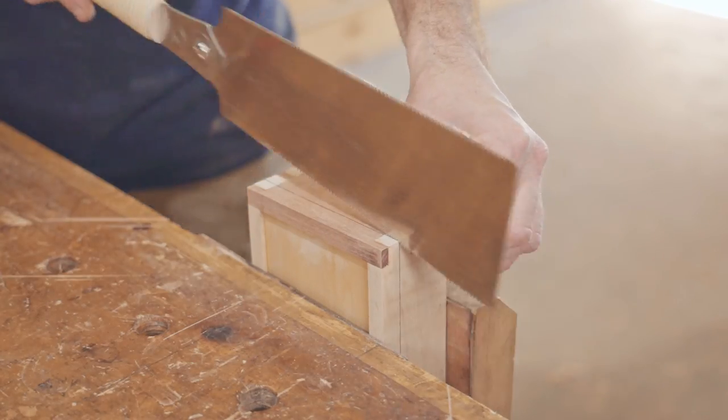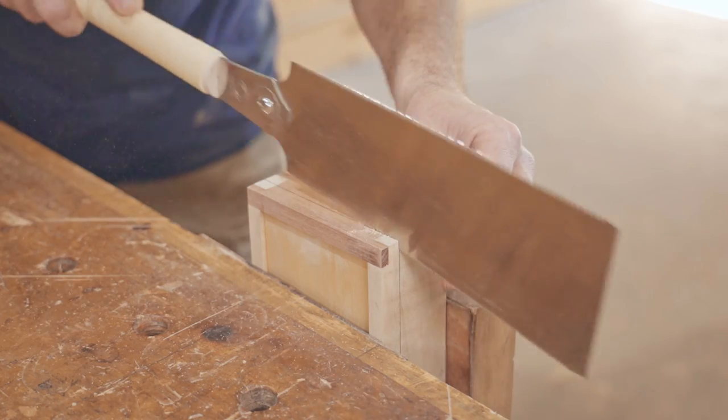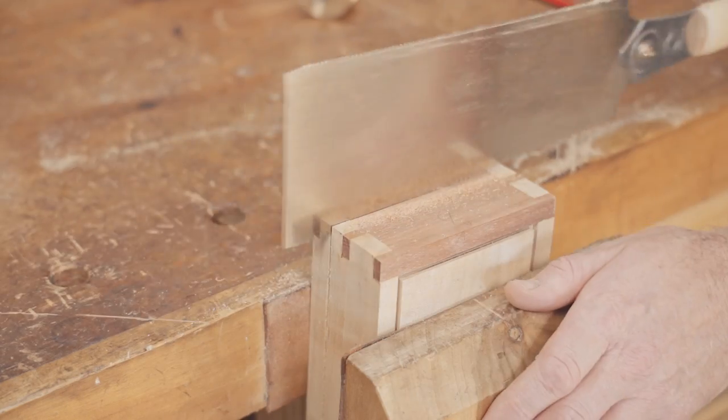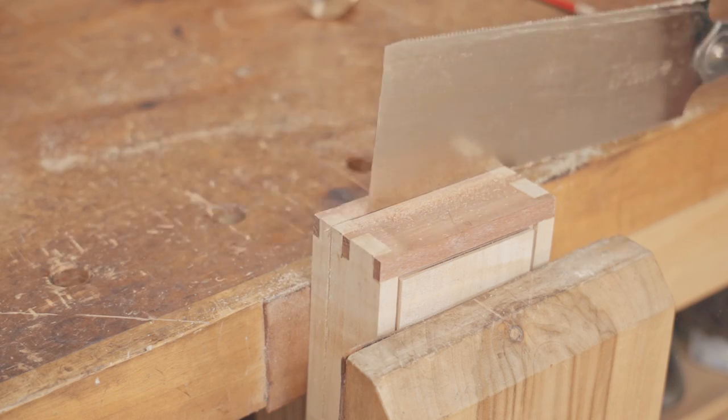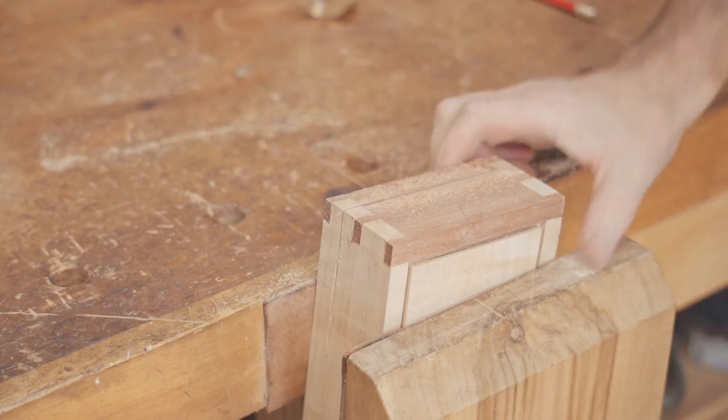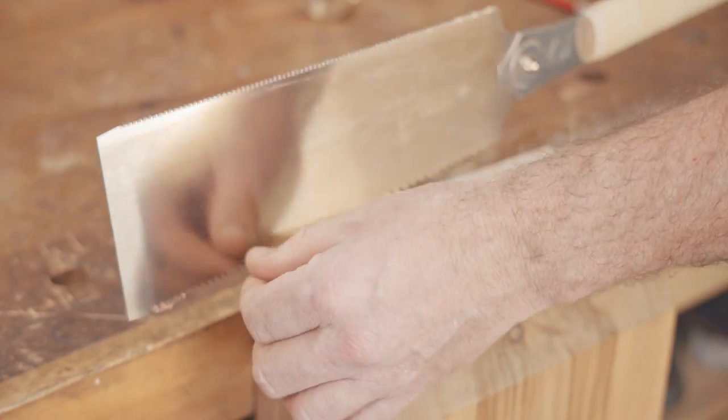The easiest way to split the top from the box would be on the table saw. The only problem with that is the saw kerf would be around 3 millimeters, but using a handsaw, I'll be losing much less material and the box joints should still look fairly regular.